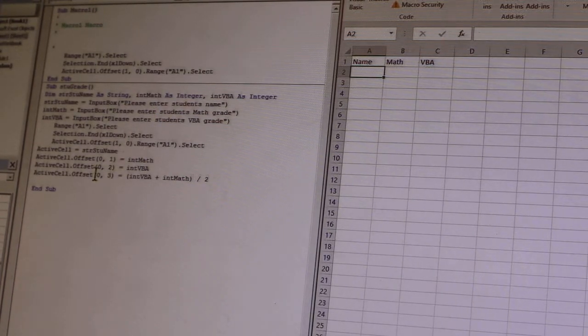Those of you who already did, I want you to add now a few lines of code which will check if the average is above 90, you output a message like great job. And if it's less than 90, then you output a message, next time try harder, or something like that. You can write the messages as you wish.